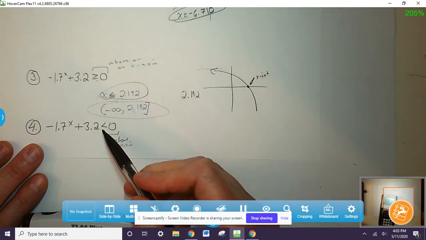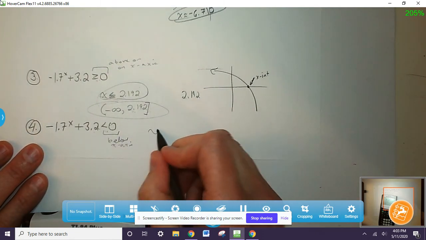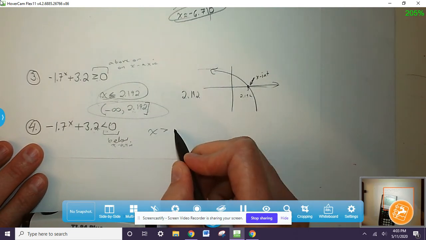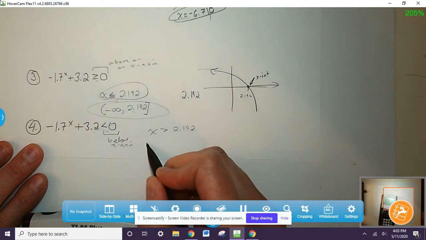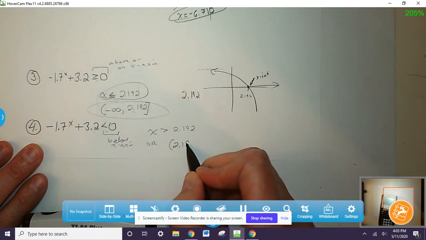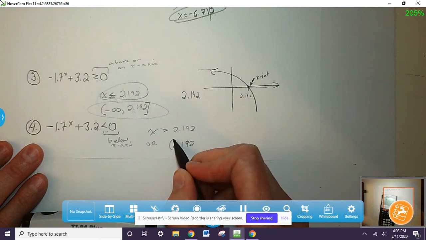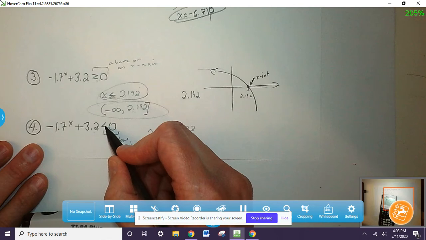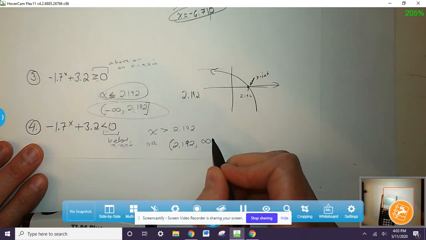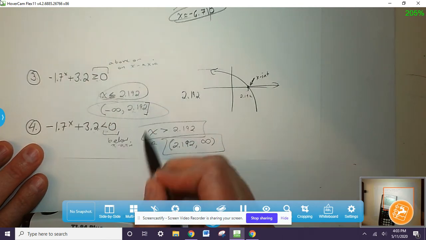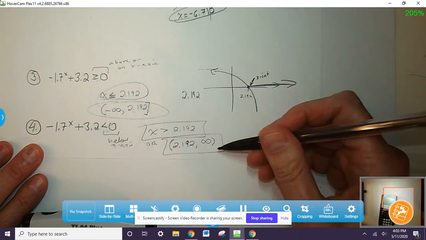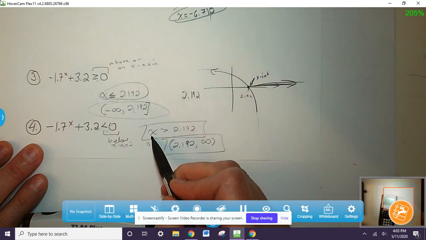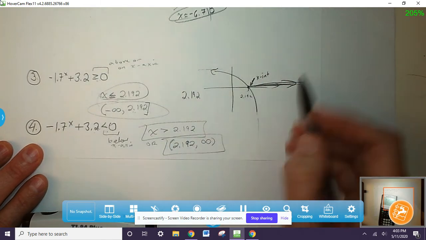And then for below the x-axis, if you want to use an inequality, you want everything to the right of this x value. So you want x's that are bigger than 2.192. And if you want to do that in interval notation, this time you actually would use parentheses on that 2.192 because we don't want to include that. That's where we're on, not strictly below or less than, out to infinity. And it is infinity, not negative infinity, because we're talking about to the right forever. So if you were thinking negative infinity there, you're thinking down by accident. But the interval notation uses x values, so it's to the right forever.